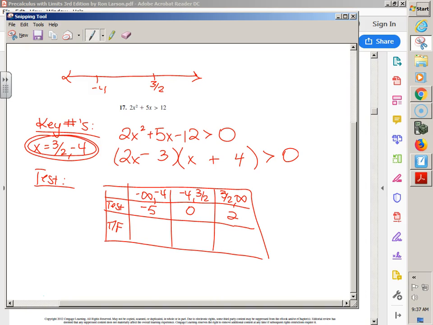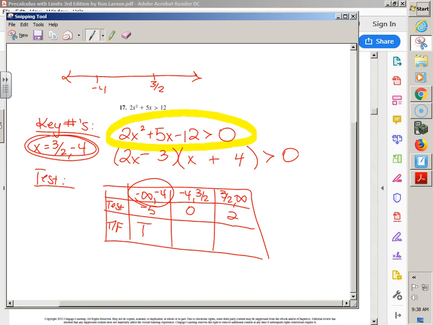But what we're doing is we're plugging back in and asking ourselves, true or false? Does a number in here, like negative 5, does it work or does it not? If it doesn't, forget it. It's not part of the answer. And if it does, now, I'm going to plug in here because this is a lot easier in my head. Negative 10 minus 3 is a negative number. Negative 5 plus 4 is a negative. A negative times a negative is a positive. That's true. He's part of my answer.